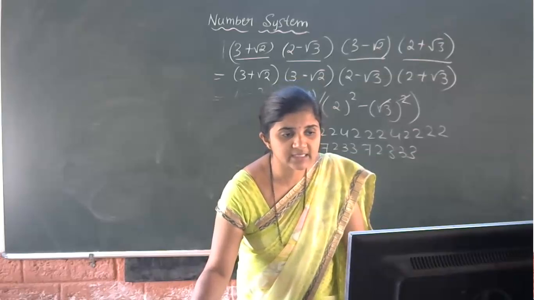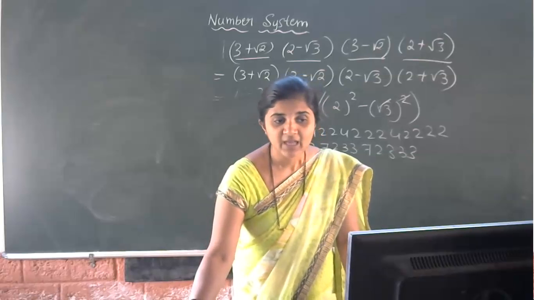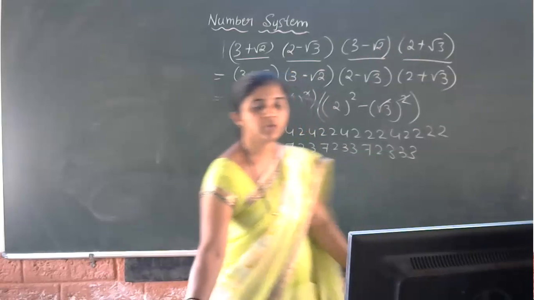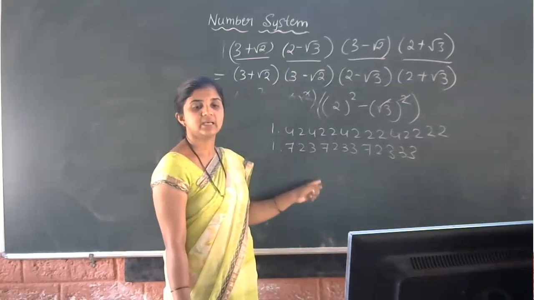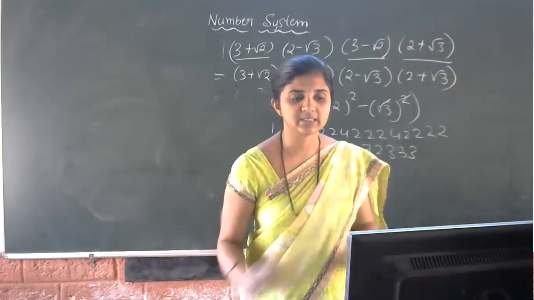So in between root 2 and root 3, we have to write two irrational numbers. See here: 1.42, 1.422, 1.4222 like that, so on up to infinity. This is the first example. Then 1.723, 1.7233, 1.72333, so on up to infinity. This is the second example. Here she wrote the answer in the form of 1.42 and 1.72 actually. These are rational numbers. So here the two examples are rational numbers. You can write the irrational examples like this. Got the idea of this one? In between root 2 and root 3 we have to write the answer.